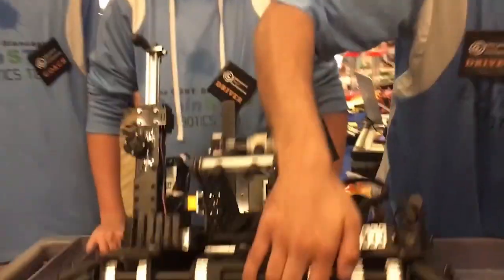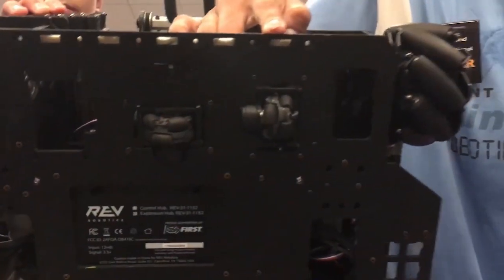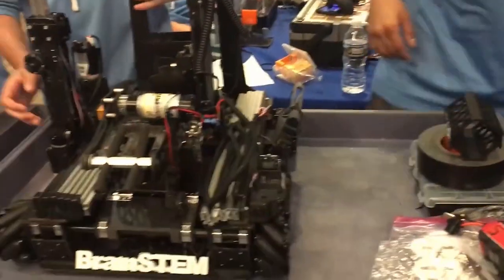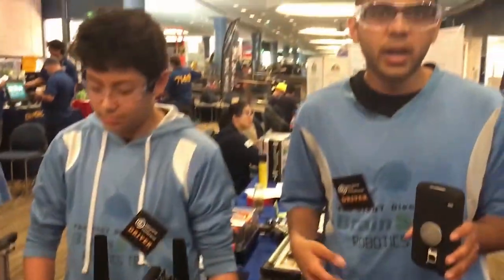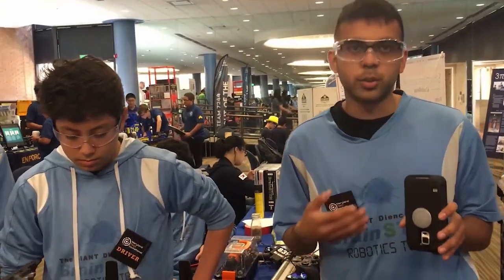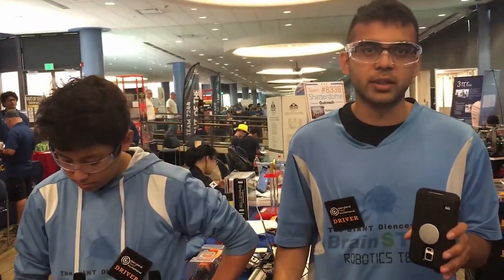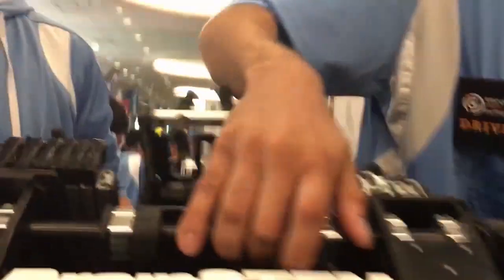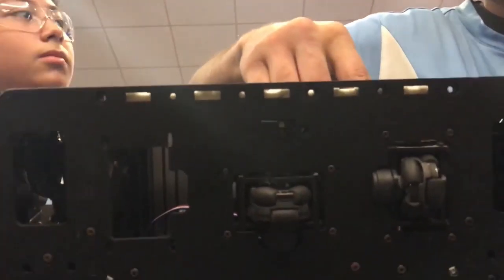Also in the front of our robot, we have two odometry modules. We have a two-wheel odometry system using the IMU of the robot, so we can determine the X, Y, and heading — the absolute position. In autonomous, we use motion profiling with smooth acceleration and deceleration paths so we can navigate the field effectively. Our odometry is also linearly sprung — you can see that here — running on Delrin side plates, encased in a Delrin box. So if we get lifted for some reason, the wheels still contact the ground and it stays accurate.